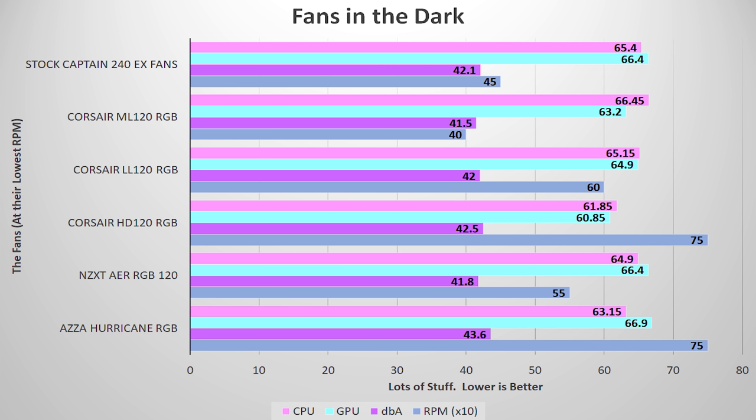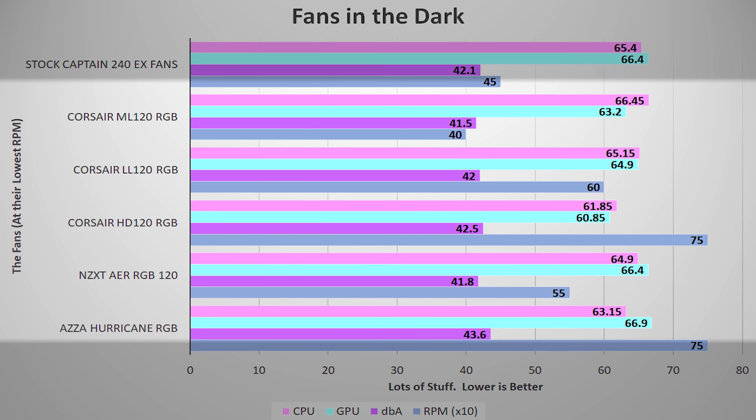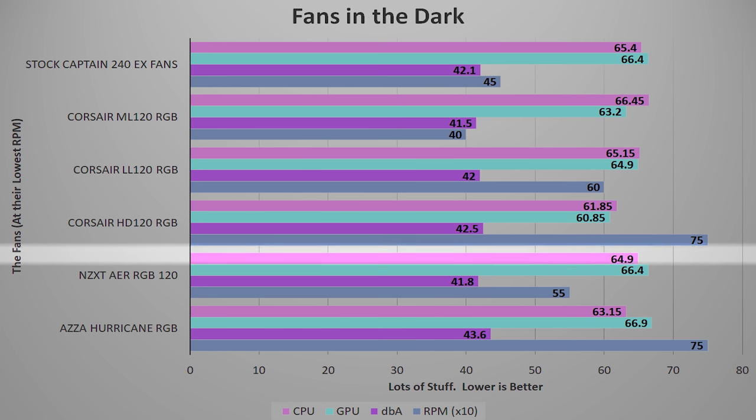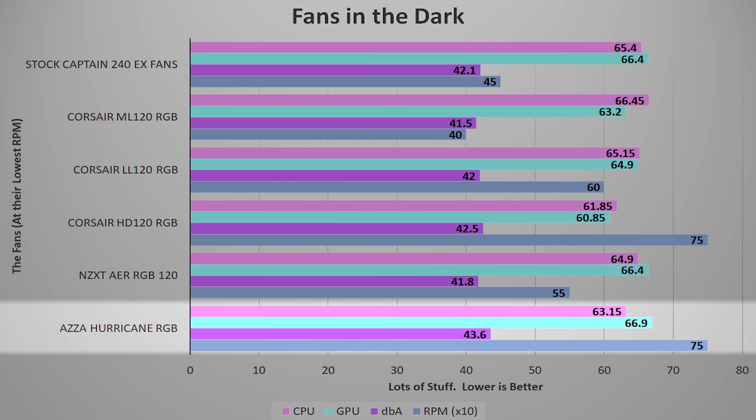Impressed? No? Good, you shouldn't be. For the last test, I drop all fans to as low as they'll go. Only the PWM controlled fans were included here as the rest were already about as slow as they'd get. You'll notice that Corsair's HD series fans perform the best here, but that's also with the highest RPM. Asus fans come in second for the CPU, but that's also due to their higher minimum RPM and with a higher noise level.